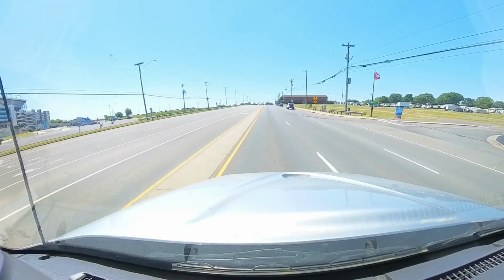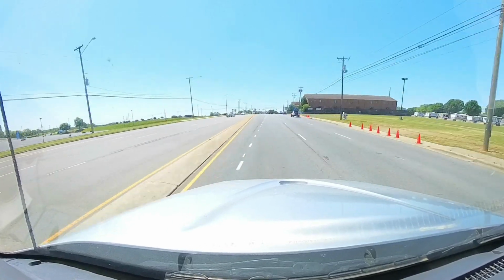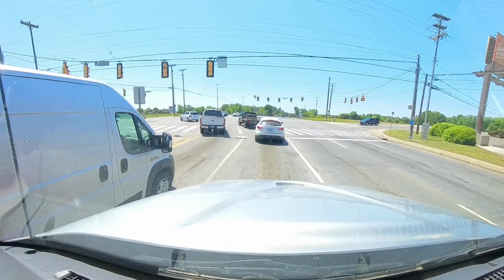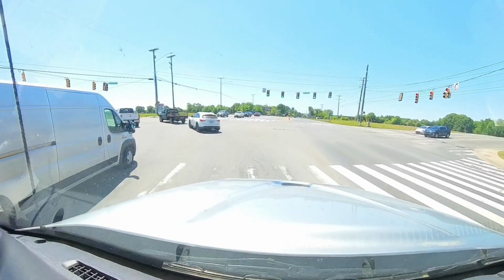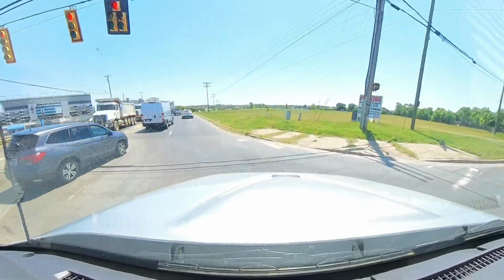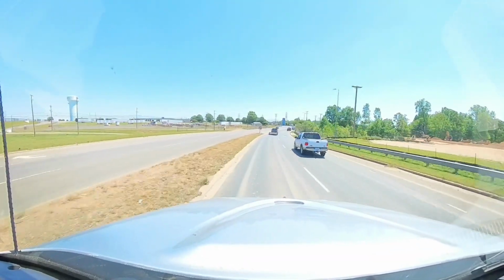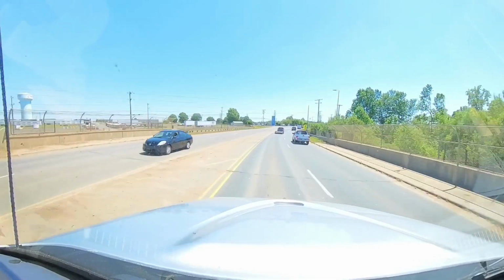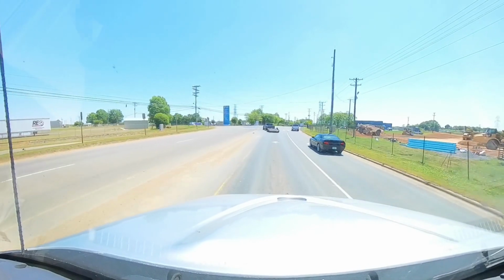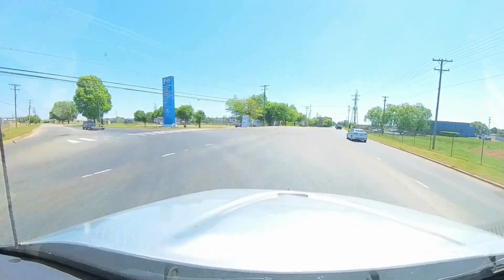Then we take this down for a little bit, and I'll speed that up because that's kind of boring, and I'll show you where you guys got to make your next left. All right, guys, you have to be in your left lane up here to make a left. I was going to say right. So as soon as you make that turn, get into your left lane. All these cars expect you to be in your left lane and make this turn here. Also, there's a sign here. It says Sportsman Lineup.